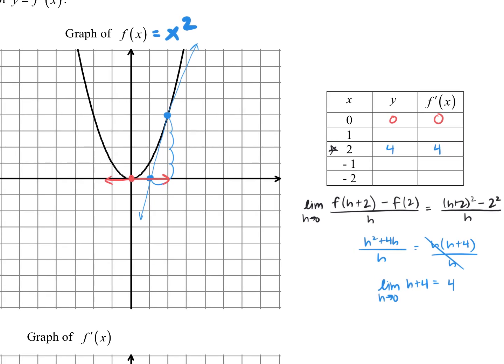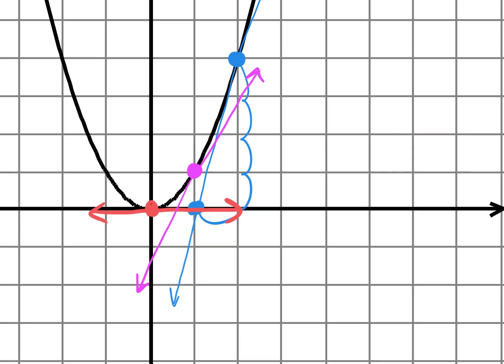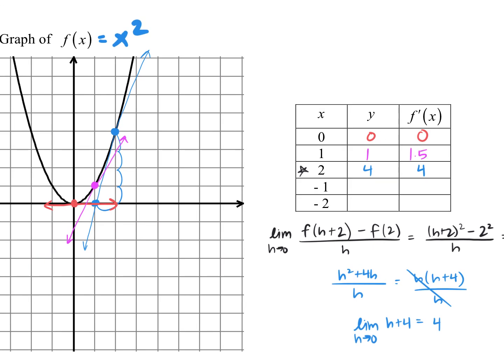Okay. I'm going to look at the point 1 now. Okay, the point 1 is also at 1. And if I were to think about drawing a tangent line here, just only touching at that point with a straight line, it's not perfect, but what is our slope approximately there on my pink line? Like 1.5-ish maybe? 1.5, 2-ish, yeah?